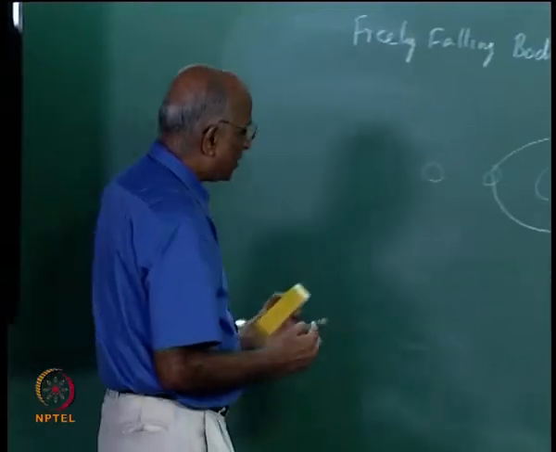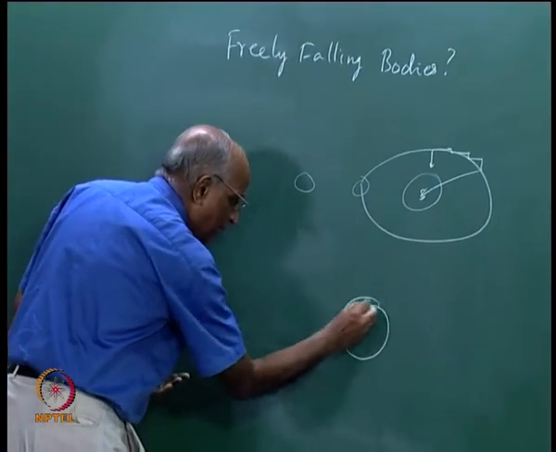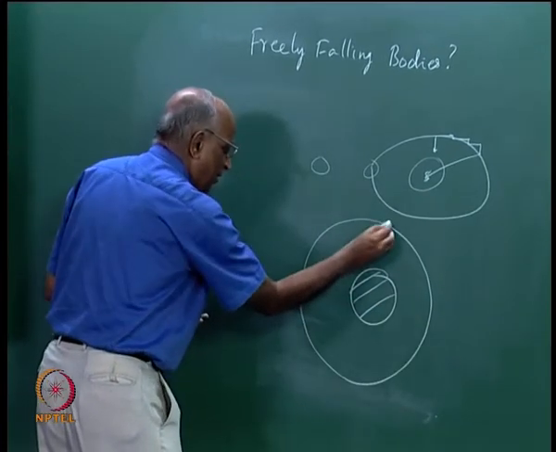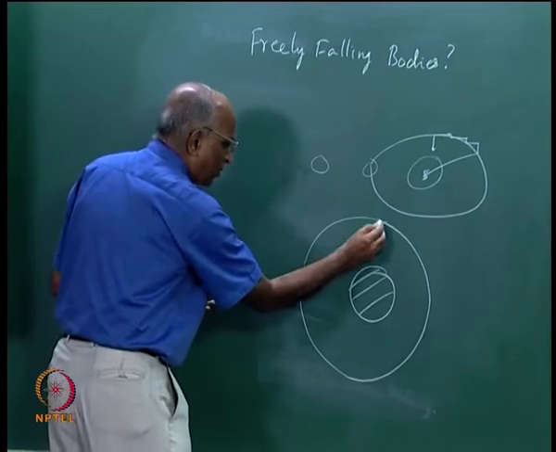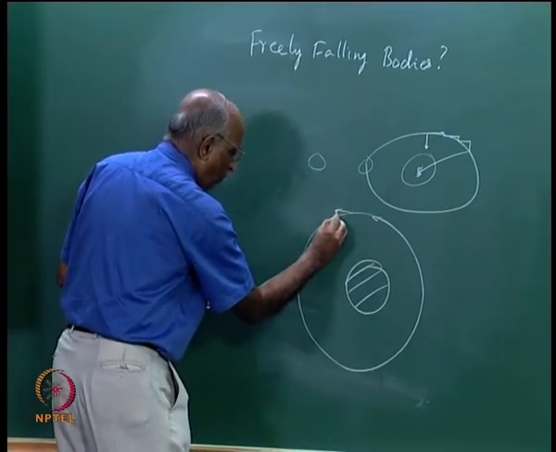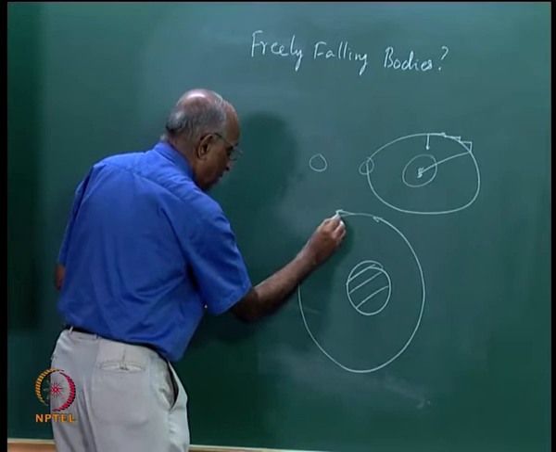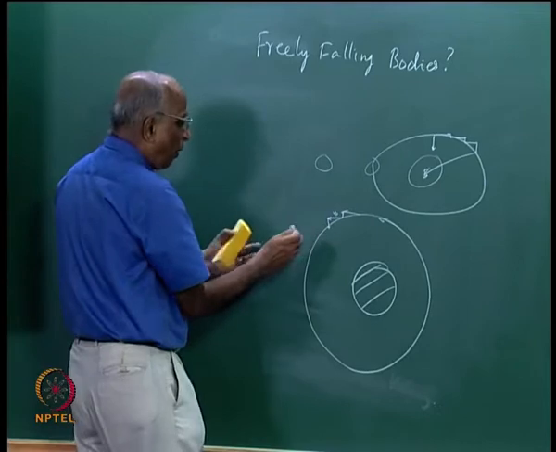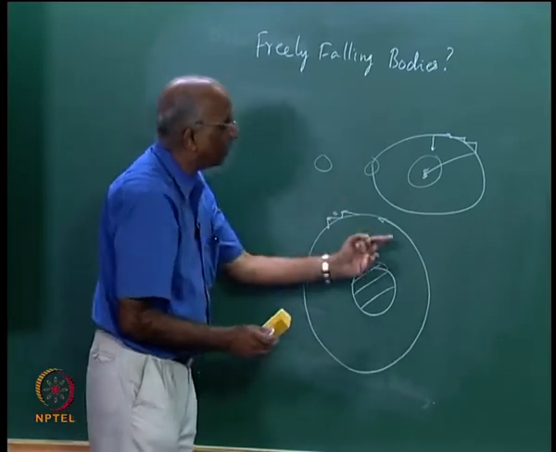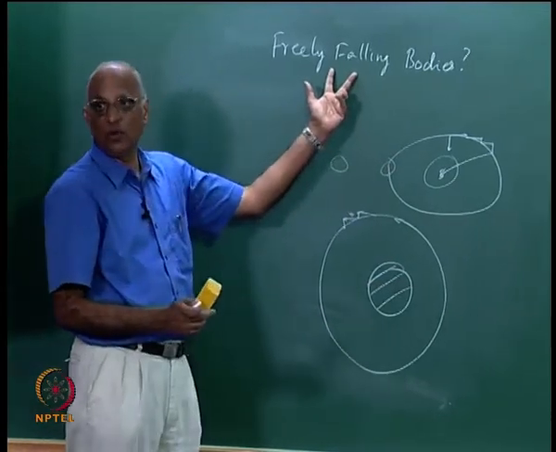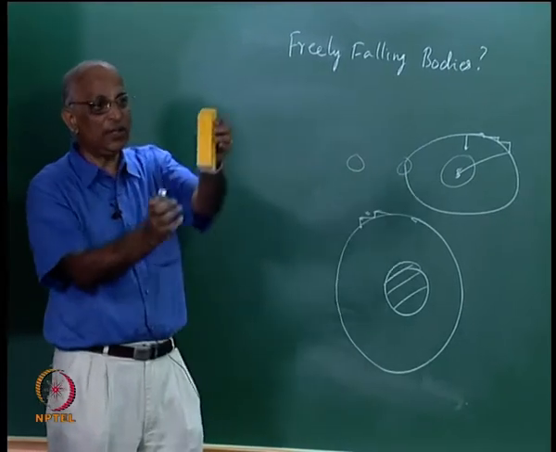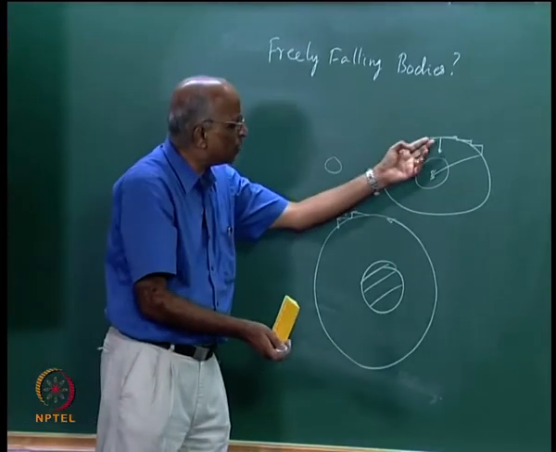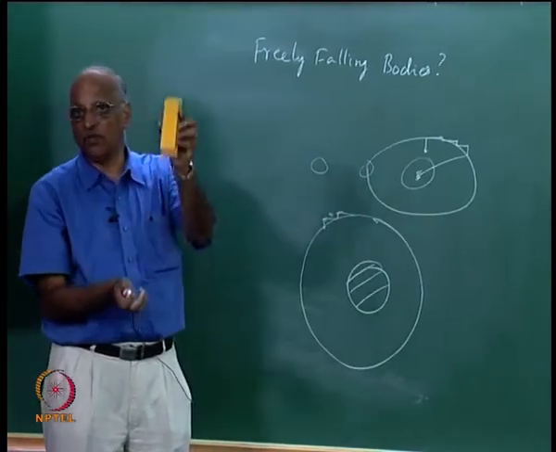And how does a spacecraft, I say this is the earth, let us for easiness consider something like a circular orbit. If I say this is an orbit, it is going at a constant speed over here, it falls towards the center of the earth, again it goes, because I give an orbital velocity, it goes like this, but again it falls. Therefore, all the bodies which are in orbit are something which we call freely falling bodies. It is as good as I drop a stone and it falls freely, so also all the bodies which are in orbit are freely falling.